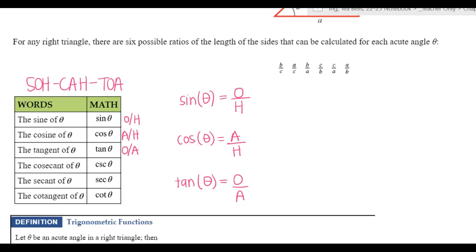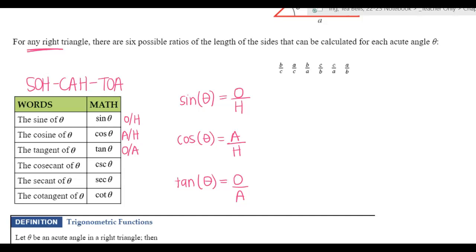So remember, theta, or whatever angle we chose, was usually an acute angle, meaning that it was smaller than 90 degrees. And then we use that to either find the side or the angle of a right triangle. Remember, this is right triangle trigonometry. So for the meantime, we're only going to use it for any right triangle, just like it says right up here.